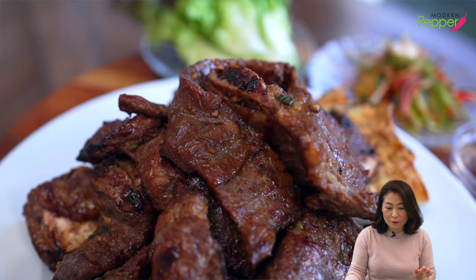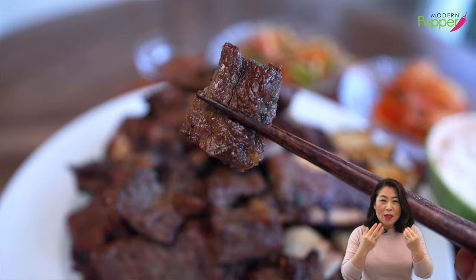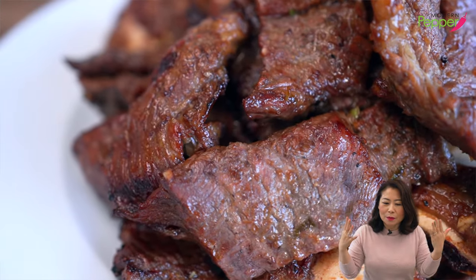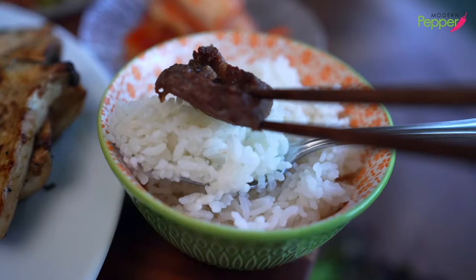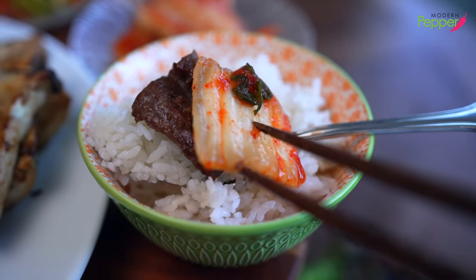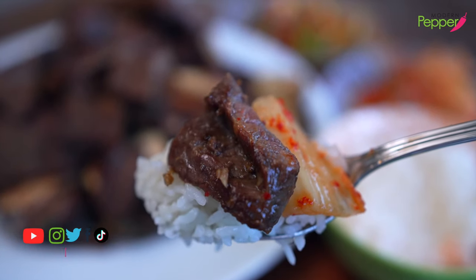It's time to cut up our beautiful galbi so we can make our sangchu ssam. After you cut everything, you have to taste it — the chef always gets to eat first. The seasoning is just perfectly balanced, with a little bit of garliciness, salty taste, and a sugary taste you can't even really taste on its own. It just literally dissipates and melts in your mouth — so yummy. It's a little red in the middle, which I love. You just have it with a spoonful of rice and add your kimchi on top. Warm Korean rice with our perfectly cooked galbi and a small piece of kimchi — life just gets instantly better.